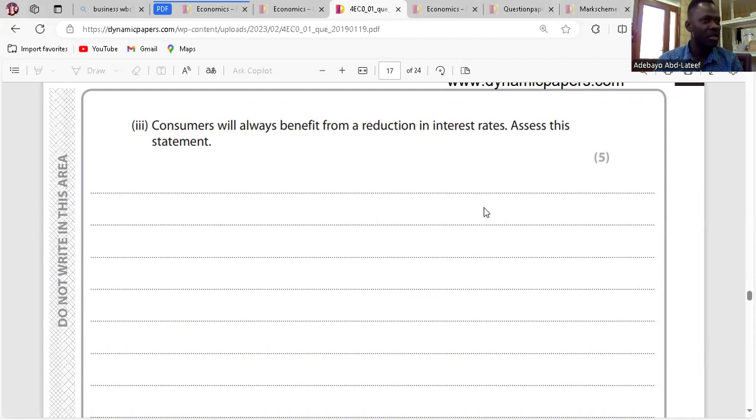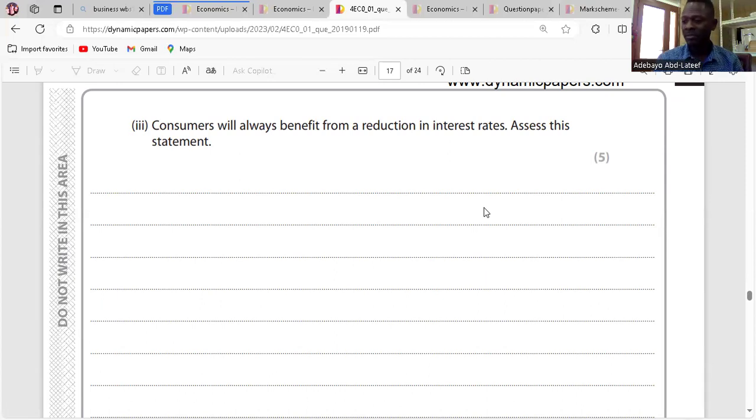Do you get the first point here? Borrowing becomes cheaper. As a result, you can borrow more to spend. So spending more than what you used to spend improves your standard of living. That's the first one. The second point is about the mortgage. So if interest rate reduces, that means what you have to spend on mortgage will reduce. As a result, you have more real income with you, which is another advantage.